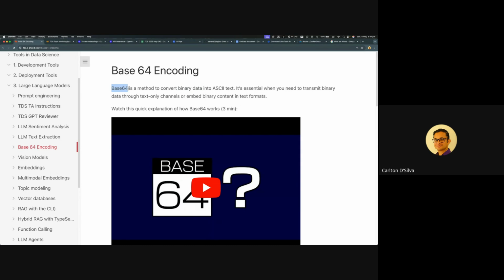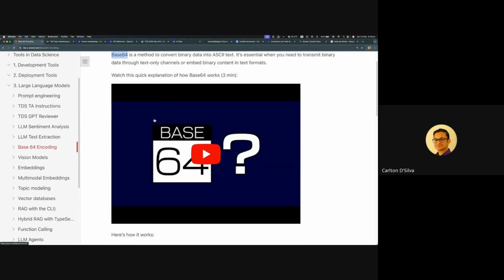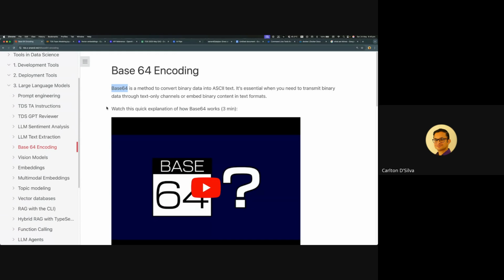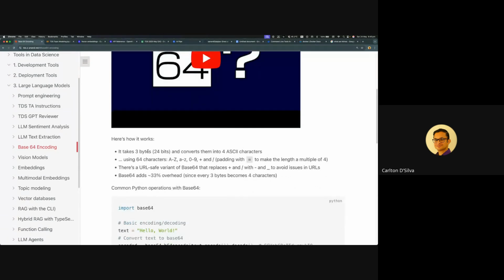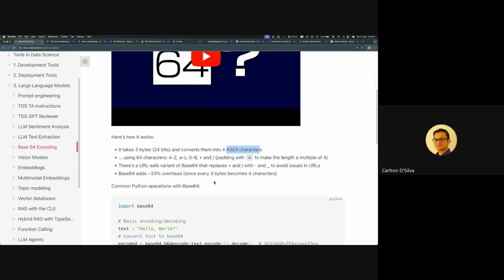And this is where Base64 comes in, right? It takes any 24 bits of data. If you haven't seen this video, I highly recommend watching this video, okay? There are so many kilobytes of information in an image, right? So it breaks them down into 24 bits of data, and then converts them into 4 bytes of data, okay? 3 bytes it takes, converts them into 4 bytes. Why is it 4 bytes? Because it can be represented as text characters. So that's why it converts them into 4 text characters.